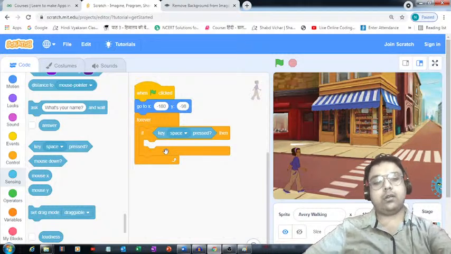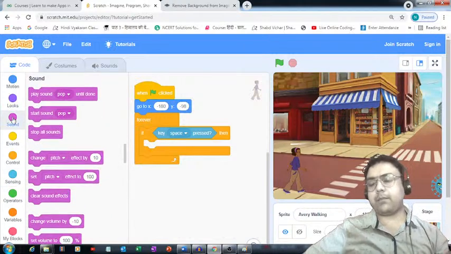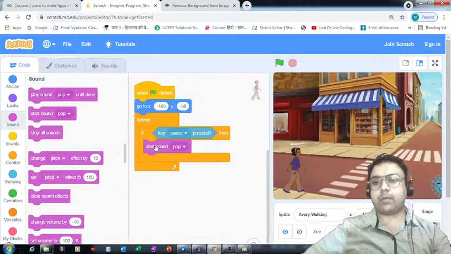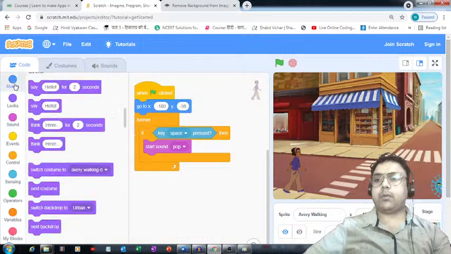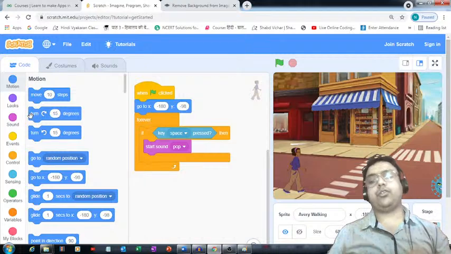So when the spacebar key will be pressed, now let's make this game first interactive. So I would like to add a sound to this. We can make use of this start sound block, right? And then we need to come on this motion section because we want to see this girl jumping, right?